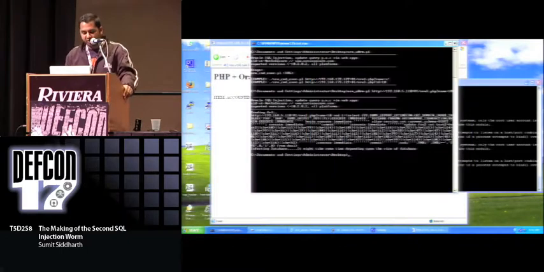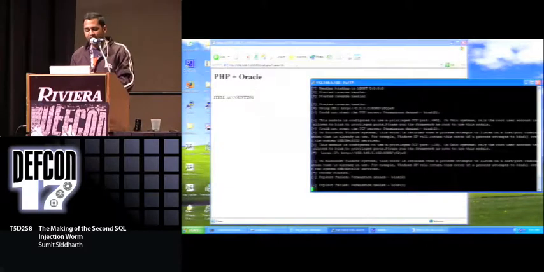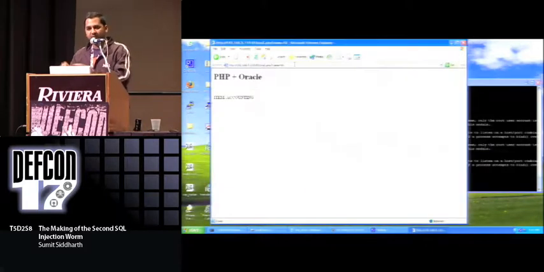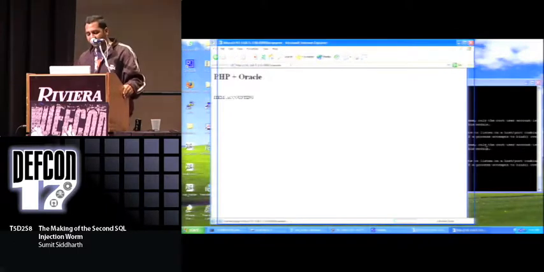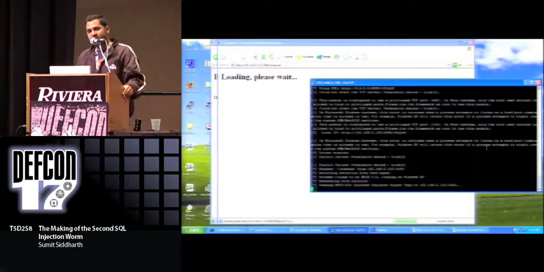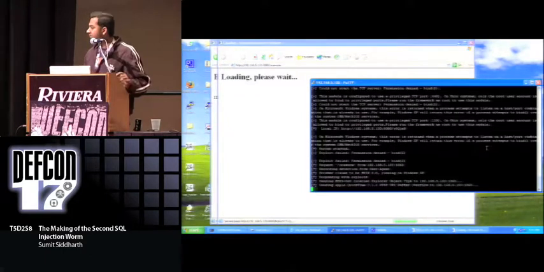Now, if I go and refresh this browser, you will see the HTML source code now has a JavaScript tag saying window.open, and that location is pointing to the browser autopwn. So I refresh the website, and now a new window has opened, which basically points to the browser autopwn. And the browser autopwn plugin of Metasploit is now launching a series of exploits in the browser to hack the end user.